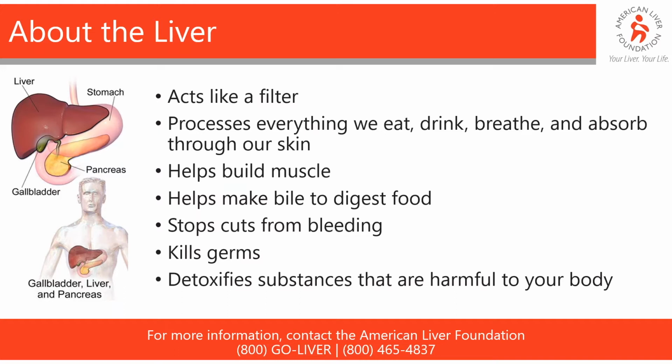So here we are now. What about the liver? So the liver is, as you can see in the pictures there, okay, you can see where the liver is. It kind of looks like a football with a flat end. The average liver weighs about 3 pounds. And of course, depending upon the individual's height and weight, that may vary slightly, but for the most part, it's all pretty much in that area. And you can see that it's located on our right side, just under our rib cage. And that's important because the rib cage is able to protect it.